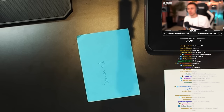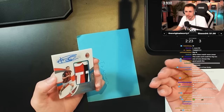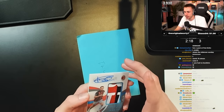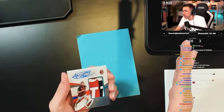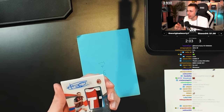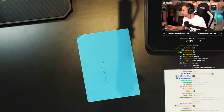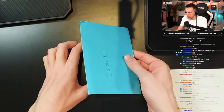I feel like it's worth 7K. How can it be worth 7K if it's one of one? How does that make any sense? That's a nice hit. I feel like it's a very, very good card, but not as a case hit. Like, that's sick. But as a case hit, bit of an L. One of one, though. You know what? I'll take it. Horrible not knowing what's good and what's not.